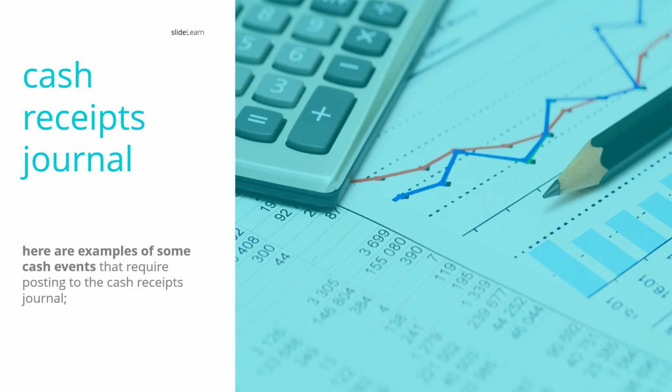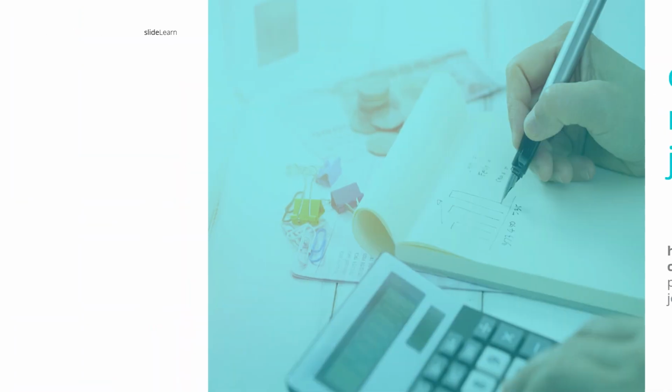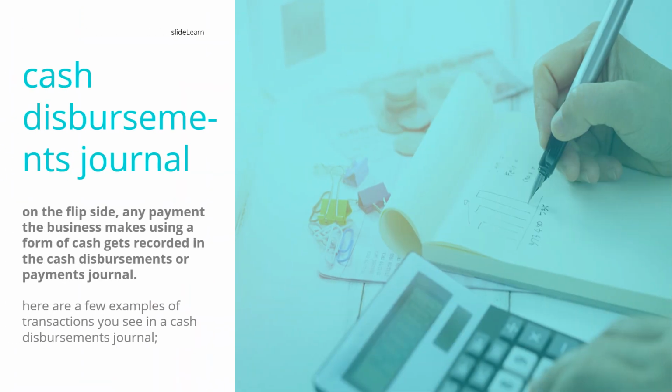To balance the debits, a cash receipts journal contains 4 credit columns: sales, accounts receivable, sales tax payable, and miscellaneous, which is a catch-all column, where you record all other cash receipts like interest and dividends. In addition to the debit and credit columns, a cash receipts journal also contains at least 2 other columns that don't have anything to do with debits or credits: the date the transaction occurs and the name of the account affected by the transaction.